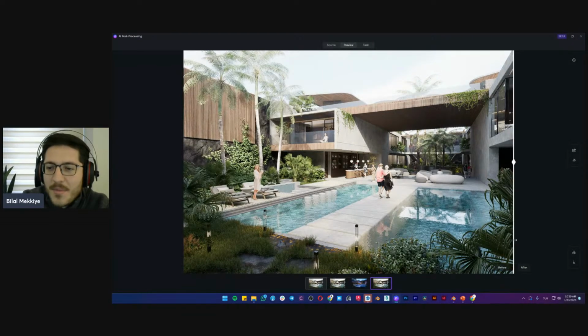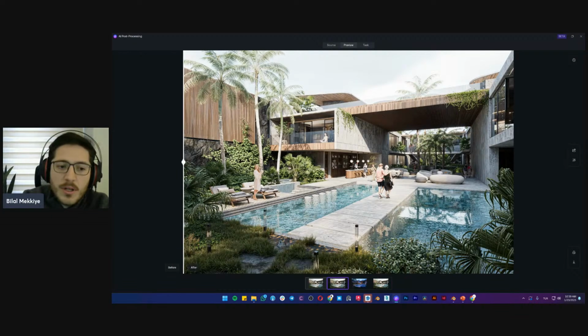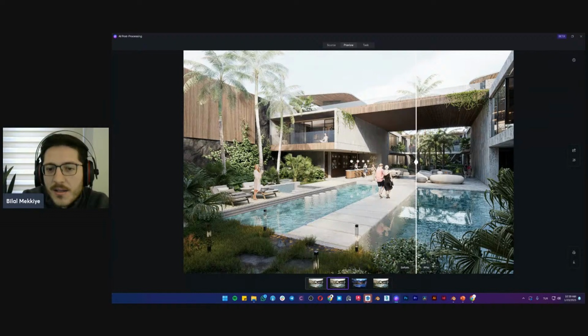It adds a bit of realism to the scene. If you up it to the full, it might make it look a bit fake. As you can see here, it still looks good.